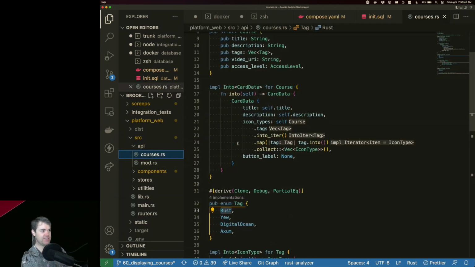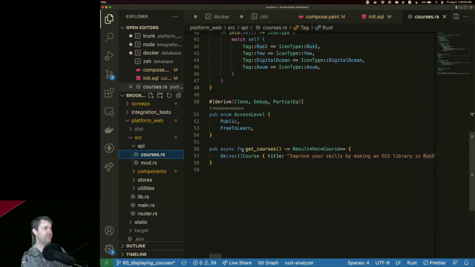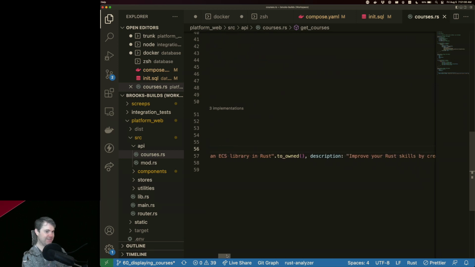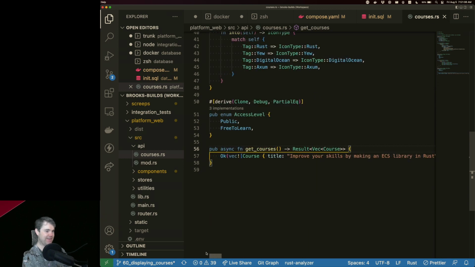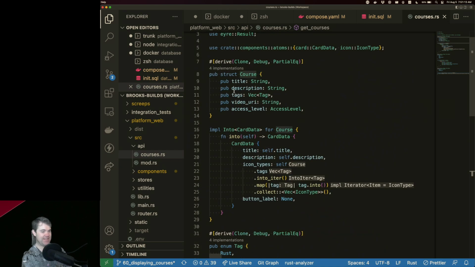Right now I have this get courses function, and it's just returning hard-coded course data. I want this to include the title, description, tags, the video UI. Okay, I want this to actually return a course like this.